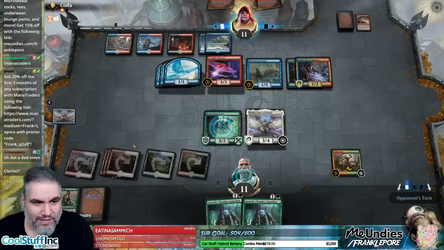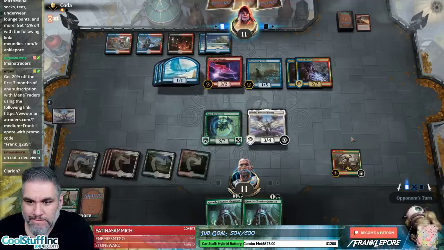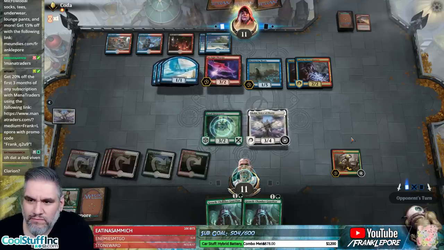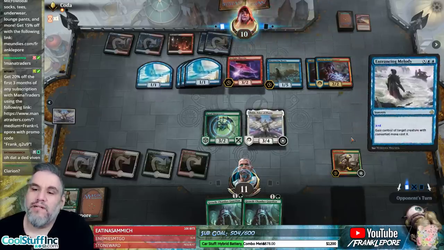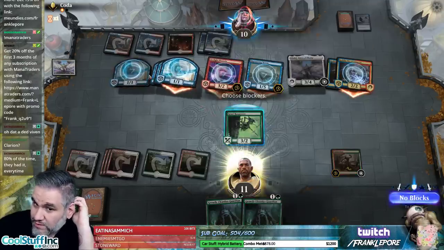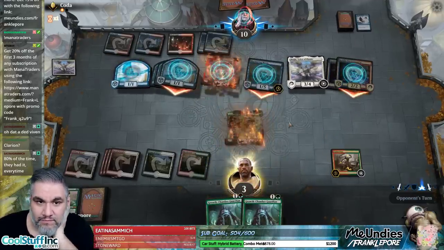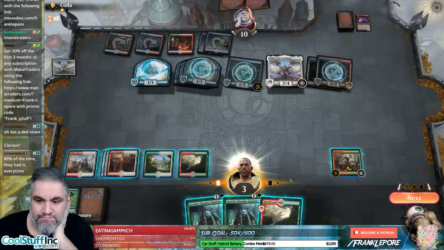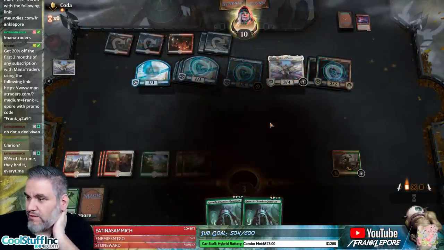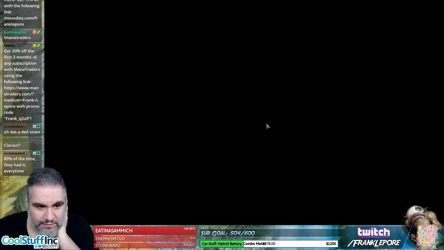Yeah, it's unlikely we're going to draw a Clarion. We don't have any Deafening Clarions in the deck. Pretty good. 1, 2, 3, 4, 5, 6, 7, 8. All right, well, that will do. Well, 3-1, I think.